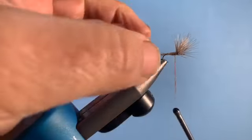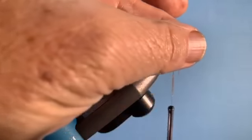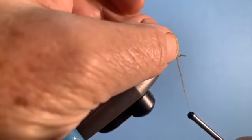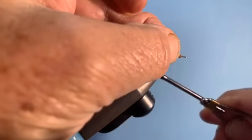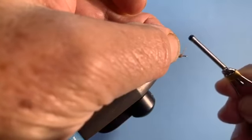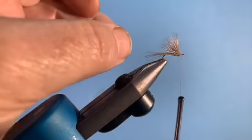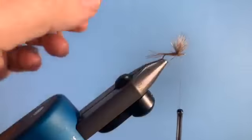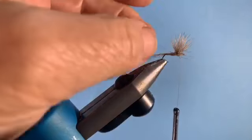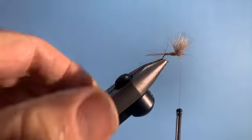And then when I get behind the wing, I'm going to pull the wing back, and I'm going to come around in front and wrap a couple turns of dubbing in front of that wing. But don't rely on the dubbing to hold your wing in place. It'll help, but you've got to have that thread dam prior to winding the dubbing in there.